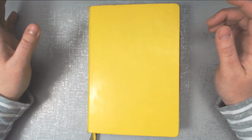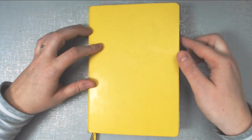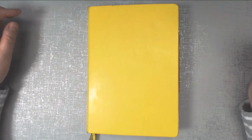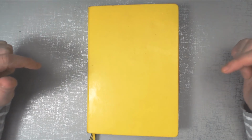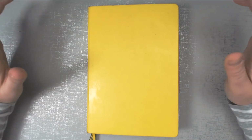Today I will be setting up my bullet journal for February and going over a few of the technical parts of bullet journaling and some things that I've discovered. I will also be reviewing my January plans and show you what I liked and what I did not like, and what I do plan on changing for the future. In the end, I hope you find some inspiration.